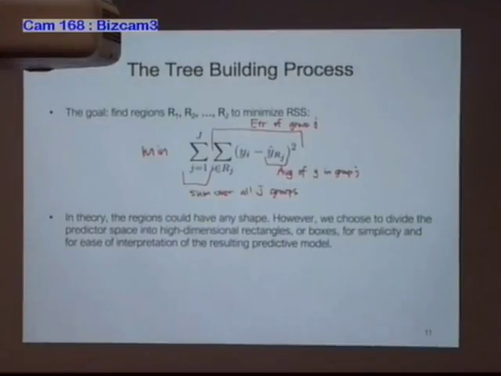Right? So at the very beginning we just said these can be arbitrarily defined regions. In trees, we use rectangles to simplify the problem. But the problem definition didn't require the R_Js, the regions, to be rectangles. You can do ellipsoids or any other shape, right? So if you can solve that optimization, of course, you can do whatever. But the issue is even rectangles we cannot solve, right?